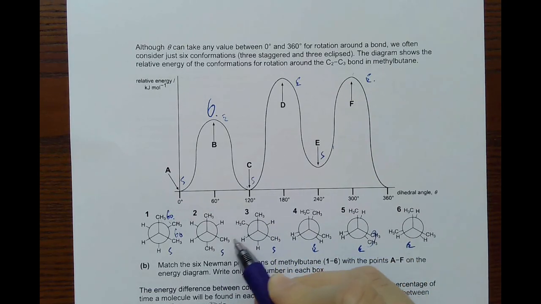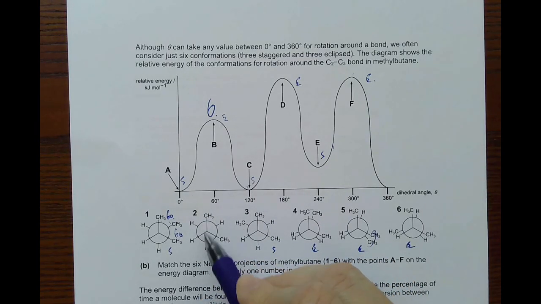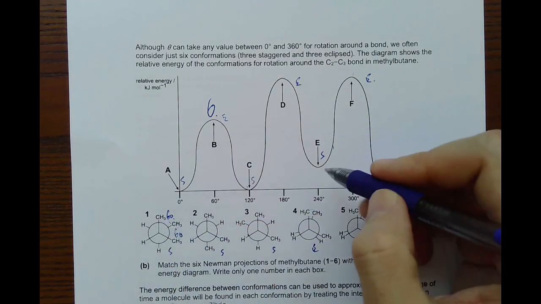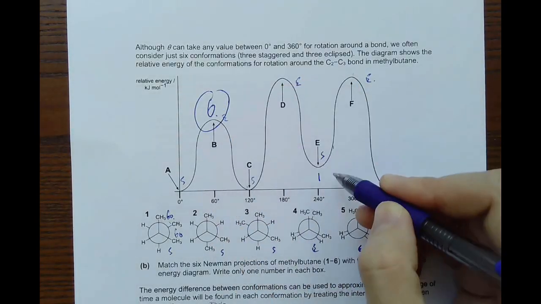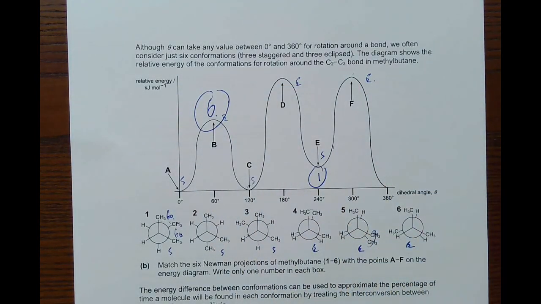So these 2 are the same, so they're going to be A and C, and these 2 are slightly further away, whereas here they're all bunched over to one side. So that's going to be number 1. So I've already got 6 and I've got 1. All we have to do now, like I said, is fill them in.